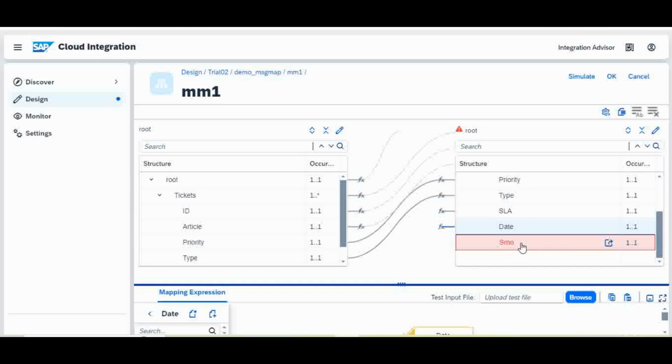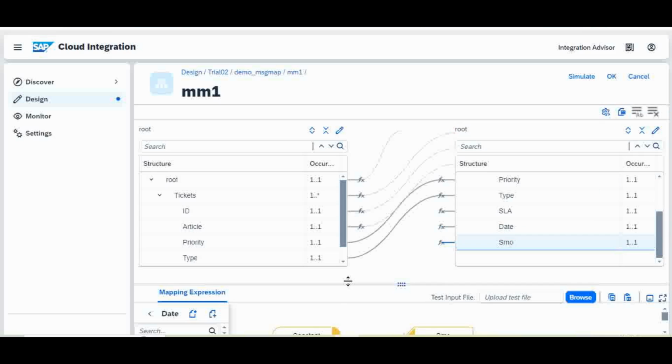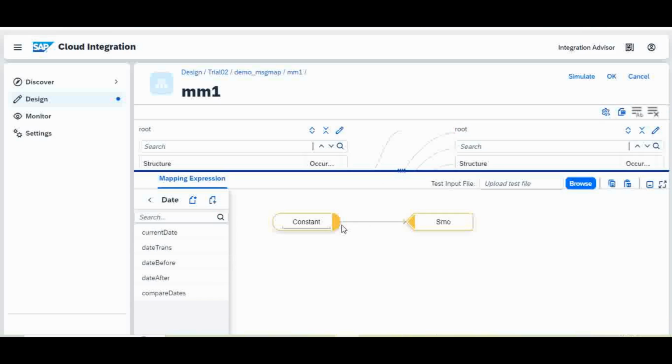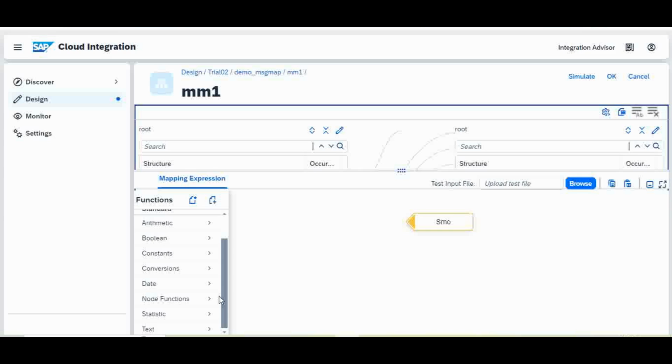Now serial number. Serial number is just a sequence number I want. Again I will go there as a constant only. Then I will remove it. Here there is one called some counter.